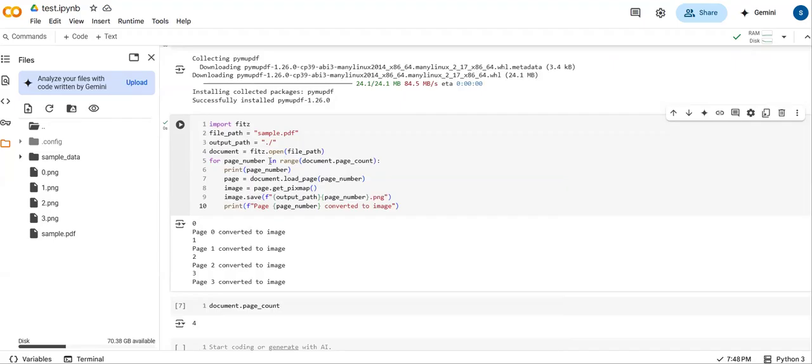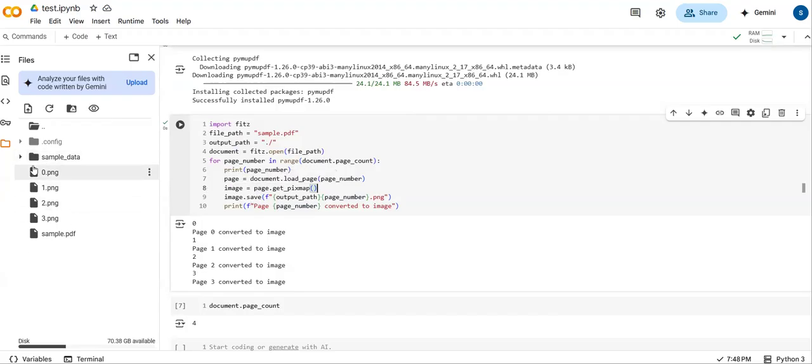Yes. So very simple. Using Fitz, just open the file so that your document will be loaded, and using the document find the page count in order to open each and every page and get the image of that page. How to open that page? Use document.load_page and provide your page number so that page will be loaded. From that page, you need the image, right? Yes. get_pixmap is the method that you can use along with that page so that you can get the image.